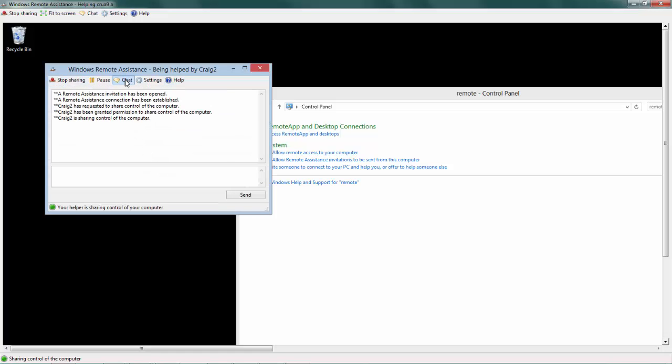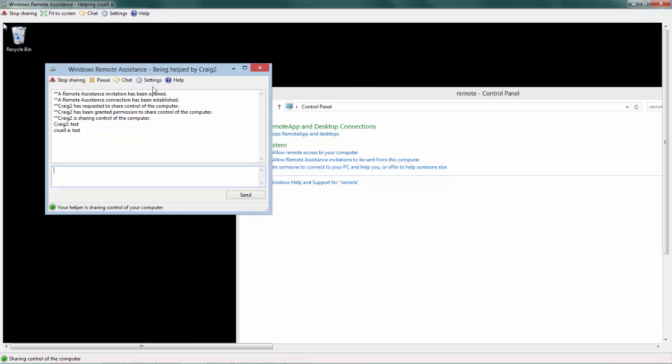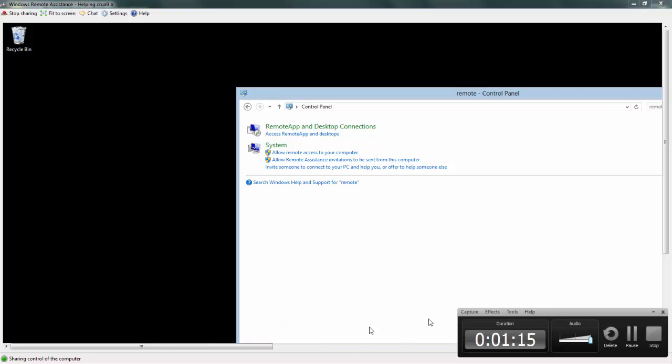Now, one thing I want to mention right now before I forget is you can use this for troubleshooting. So you can use the chat method as you see I'm playing around with right here. But the one big thing I want to mention is you cannot hear sound remotely. And through this method, I don't think you can transfer files. You can transfer files through the AVAS method. And the reason why I prefer this over AVAS, if I'm not transferring files, and if I'm transferring files, I prefer a cloud service.